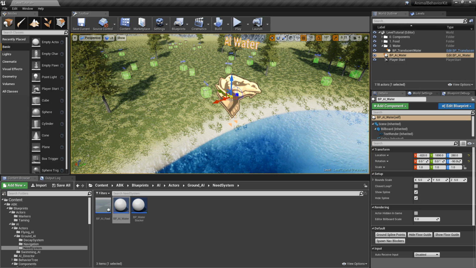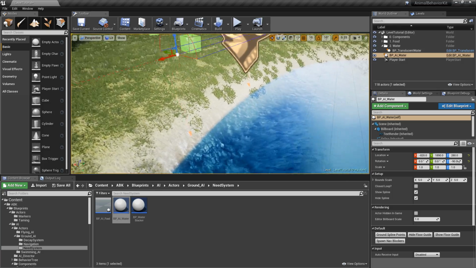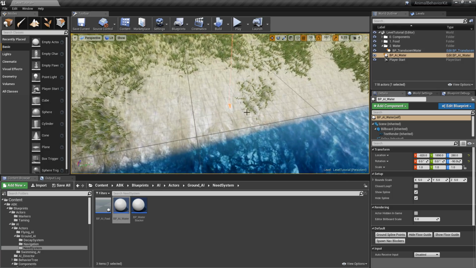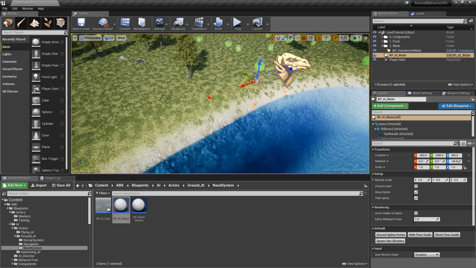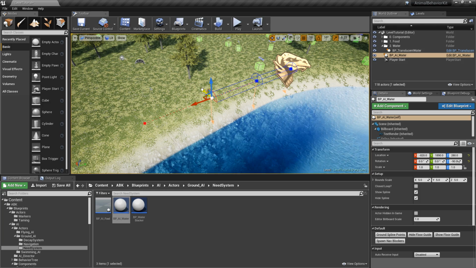Grab the first point, and we're going to drag it. And notice now that we can see, just based on this, where our spline will be. So go ahead and Alt and drag, and you're going to create another point, and use the guides to get as close to the water as possible.